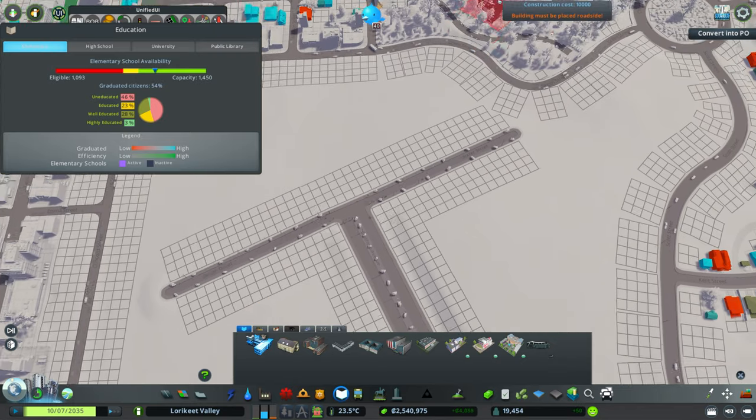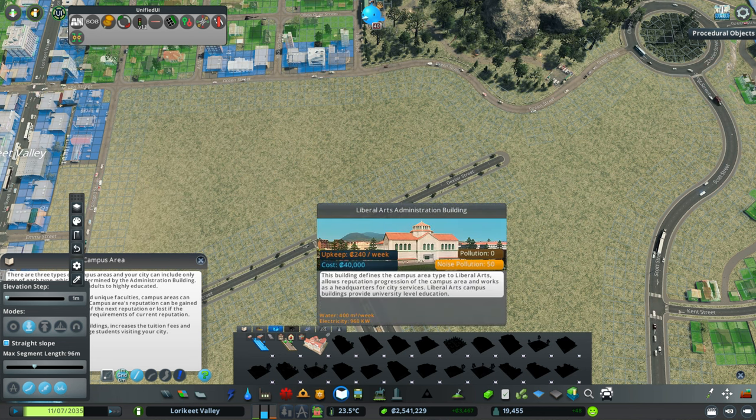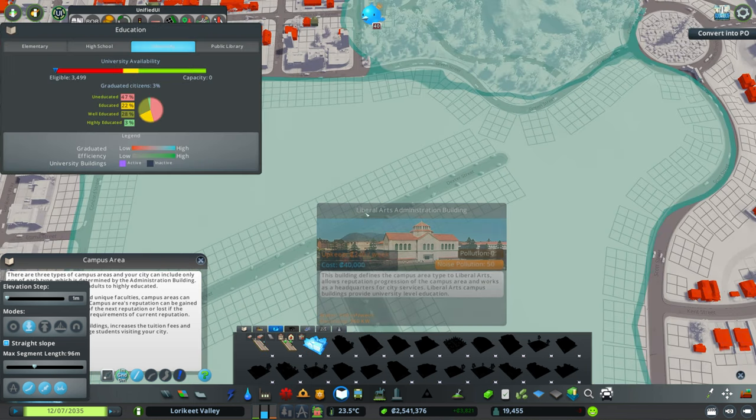Now, what type of university do we want to be using in Lorikeet Valley? Now, I've actually been thinking about this a lot. And liberal arts college, I think, probably lines up more with the vibe of an Australian university, which is good because we can't actually build a university campus area anyway, not for quite a while. So we're going to get down our liberal arts college.